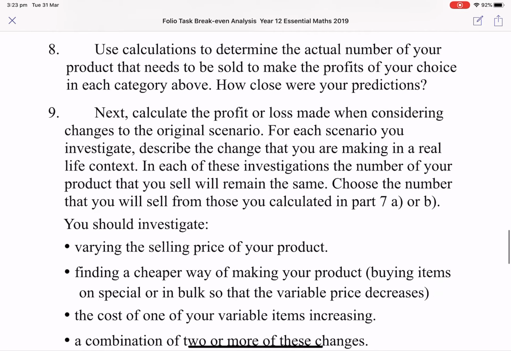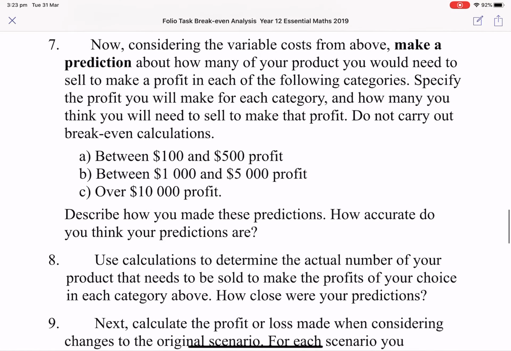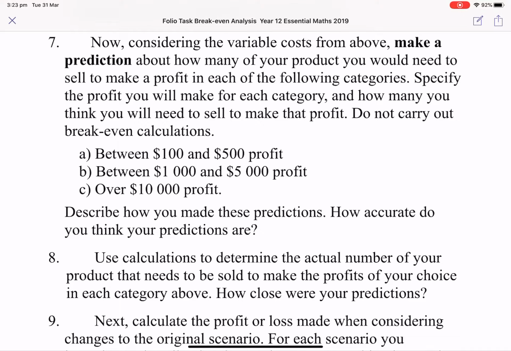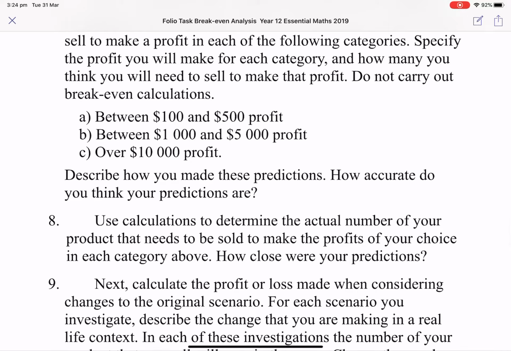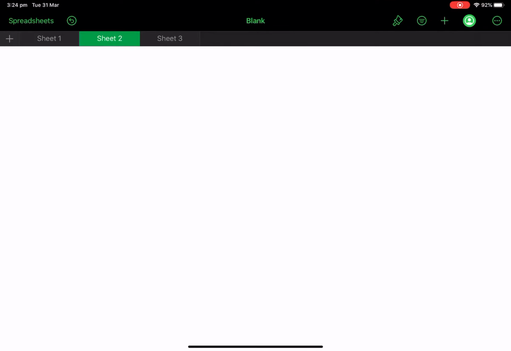So number 8 then is where you actually need to do your calculations for this. I think some people are trying to do question 8 in question 7, which is okay, but we want to make sure we're making the predictions first, because predictions is quite a big part of your assessment criteria for this assignment. I'm just going to go through now how to actually make those calculations. So we're going to have to do a bit of imagination here. I'm going to show you what's called the marginal income method, because I think that's the easiest way to calculate how much you're going to make.